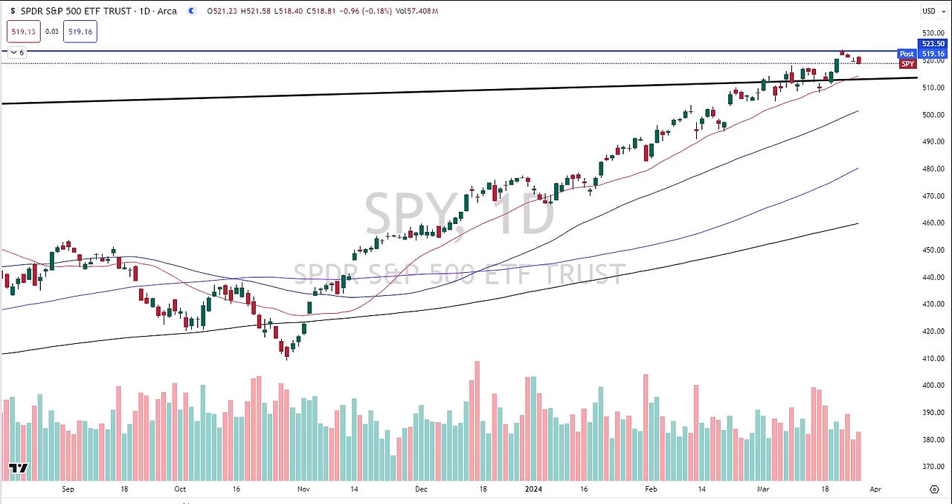We'll get to that in a few moments. First, let's take the assessment from a big picture perspective of the daily chart. The market is in a pullback mode from last Thursday when the traders in the live room shorted the tape up at 523.50 — you see the blue line up here. That's where we shorted as a group in the live room. Most of the trade was covered yesterday when they gapped down at the open; however, there are some traders still holding a trailer. The SPY is still in an uptrend — this is a pullback on very light volume, low participation, above all the moving averages. The trend remains your friend.